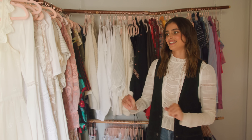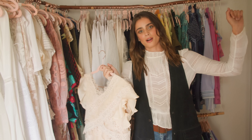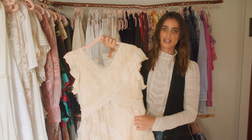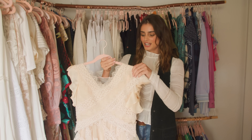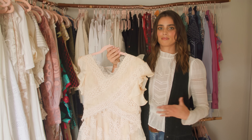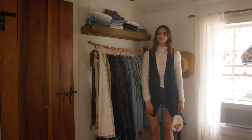Another cool piece I really want to show you guys is this dress. This is from Zimmermann. I wore it to a wedding — I was a bridesmaid — and I was dancing on the dance floor. It used to have long sleeves, and I raised my arm too quickly and ripped the sleeve almost completely off. I didn't want to get rid of it. I work with a tailor, a seamstress here in Nashville. Her name is Andrea Lacey, and she came over and I put the dress on. She helped me redesign it into something more unique and more tailored to my personal style.